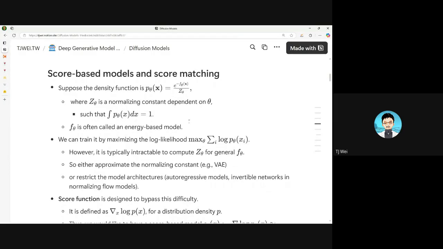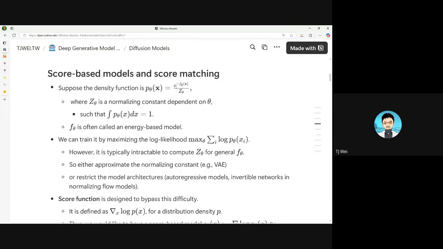But the difficult thing is usually we don't know how to compute the normalizing constant. Sometimes it is infeasible, because it is difficult to compute the integration of the exponential of everything.